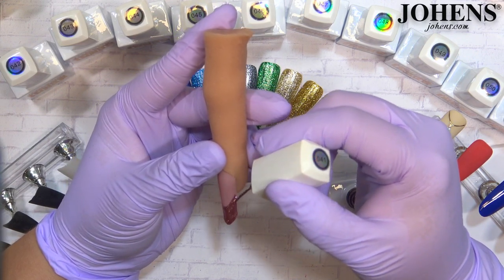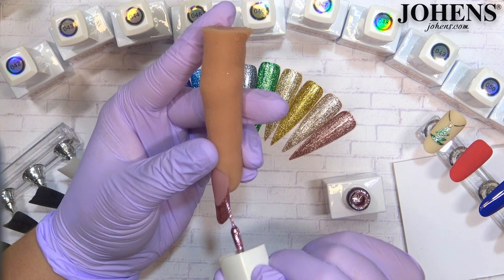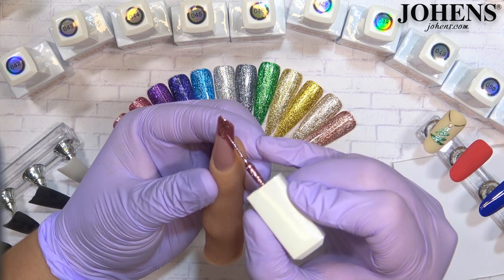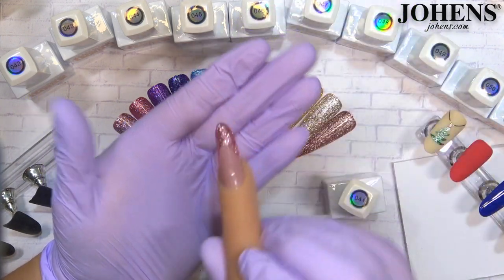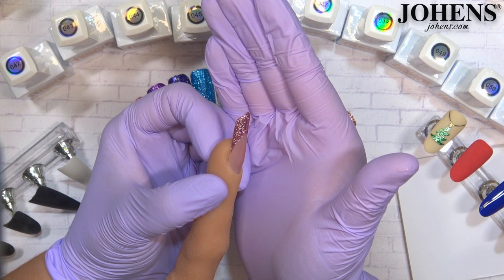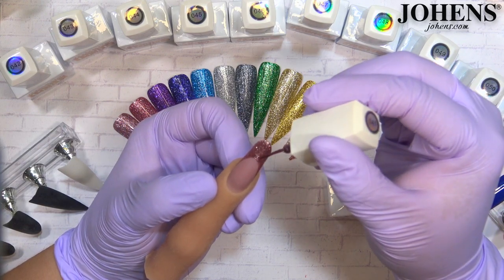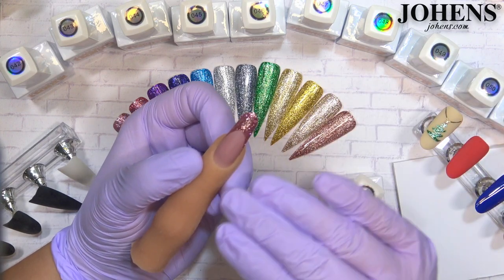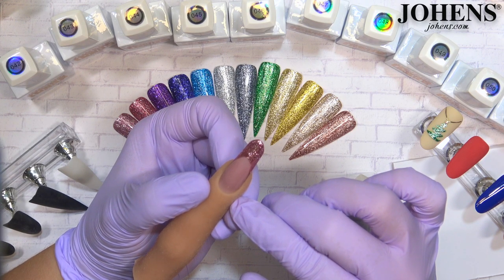And because the brush is thin, you can easily create the pointed end, you know, that point, right? It's just super easy. Even on a short nail, even on the toenail, because of the point, you don't have to switch any kind of brush. I hope it's visible. It's absolutely full coverage. And if you see, there is no bumpiness. If I coat with top shine right now, I just stay here. I apply a little bit extra, and it's not necessary. So I just touch it quickly. I just coat with top shine and that's it. Okay. And that is super, super cool stuff at this time of the year.